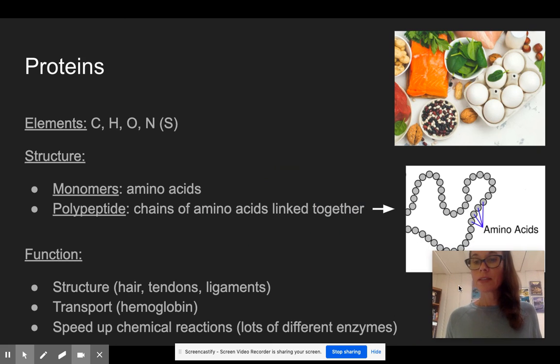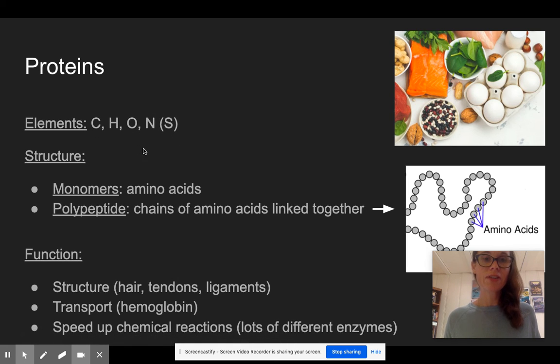We're going to spend time in other units talking about proteins and nucleic acids. So I'm going to go through these quickly and let you know sort of basically what you need to know now. But again, we're going to come back to these biomolecules later in the year. You do need to know what elements are in a protein. So carbon, hydrogen, and oxygen.